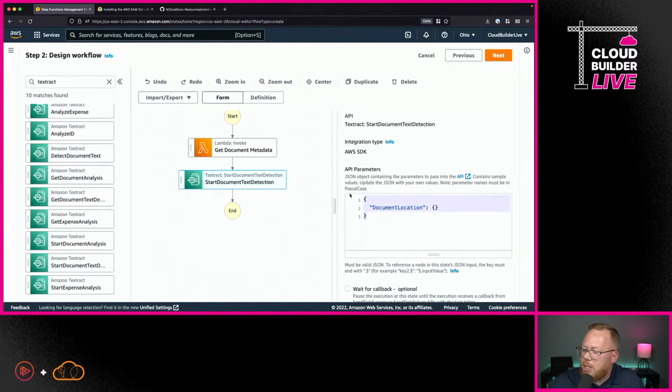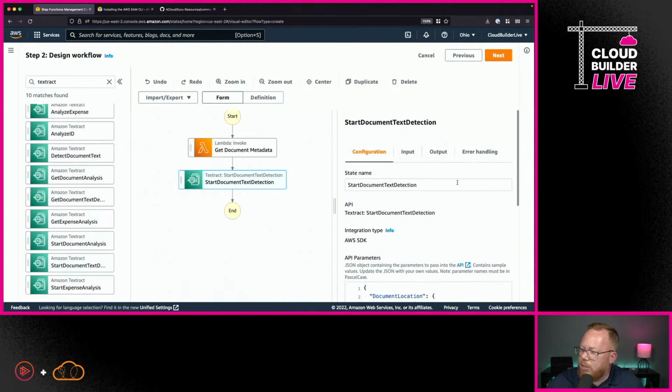So I'm going to go here where it says parameters, and I'm going to paste in a value. Now, this value that I'm going to paste in is what it's going to use to define where that object is. So in this case, we're going to say it's an S3 object, and we're going to say that it needs a bucket and a name. And we're going to use this syntax. Basically, by putting a $$ at the end of these values, we're saying that it's going to get the information from the previous step. So here we're going to have it pass in the bucket and key, which we're actually putting in place in that Lambda function. Great. So that's this step.